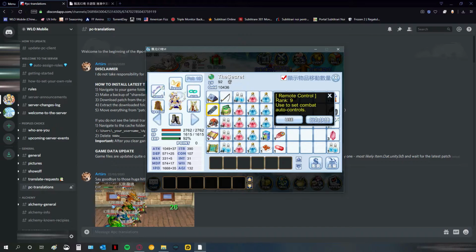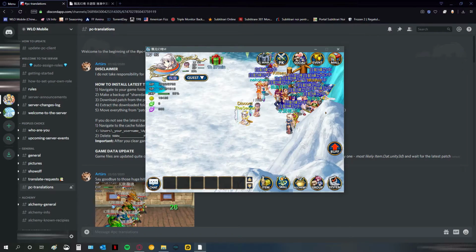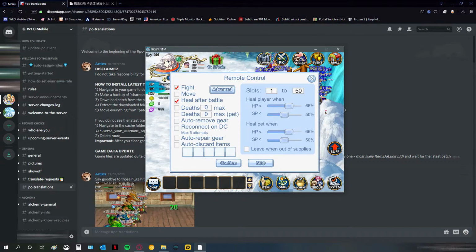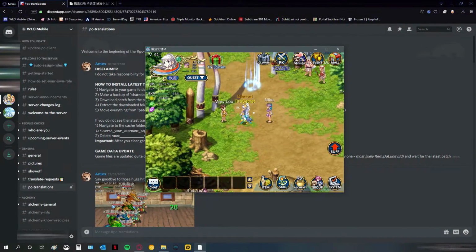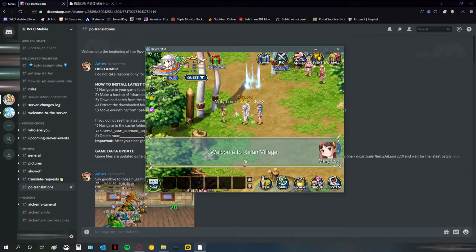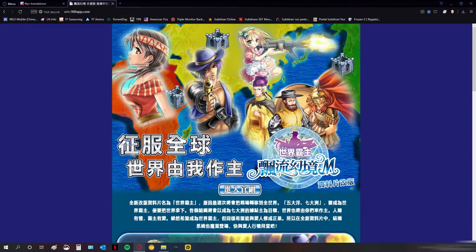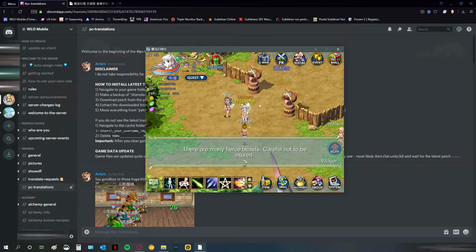As you probably know by now, when you start the game, you automatically get the advanced version of the remote control, which has also been translated. The advanced part has also been translated, which is quite great because I'm usually confusing stuff around. So let's just click on a few characters and see what they say.